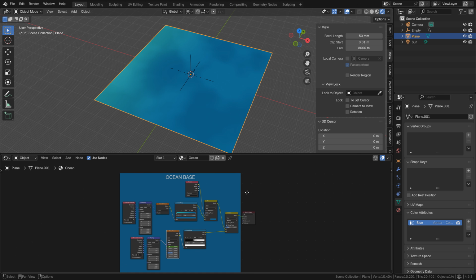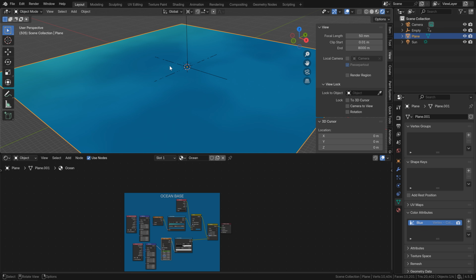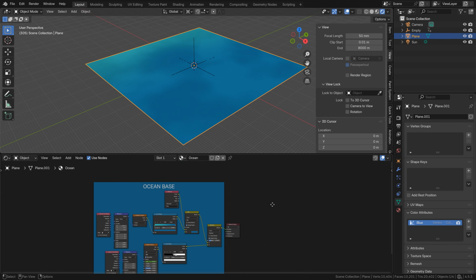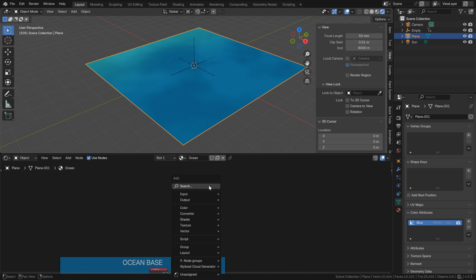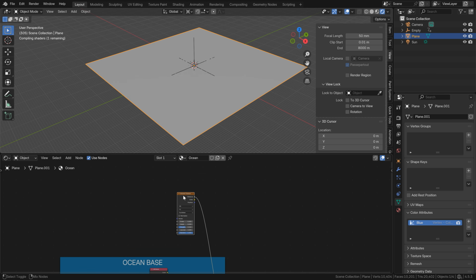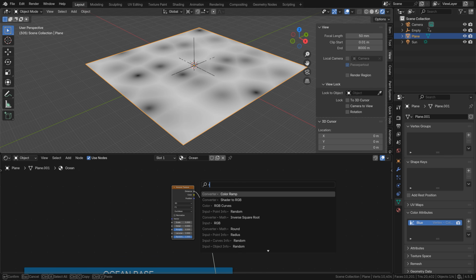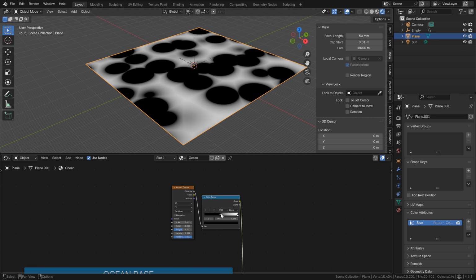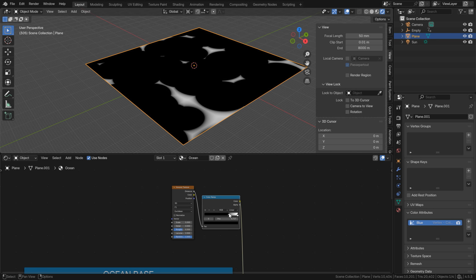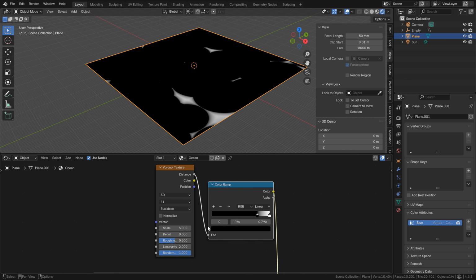Now, all we have to do to finish up this ocean is to add little glints on the surface that simulate the highlights on the waves. Let's start these glints with a completely new texture, which will be a Voronoi texture. Let's Ctrl-Shift-click it to preview it, and right off the bat, we can add a color ramp again and increase the contrast like this. This has created this sort of shapes, but that's not completely what we're going for.